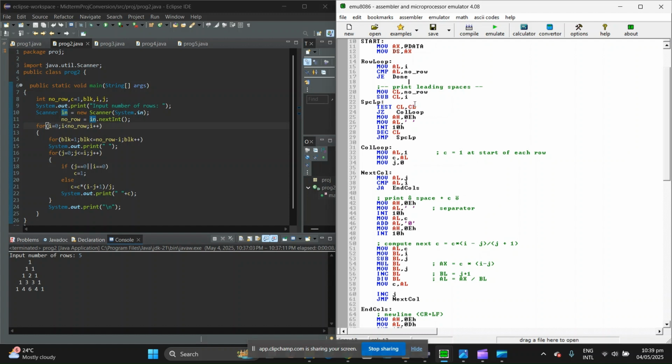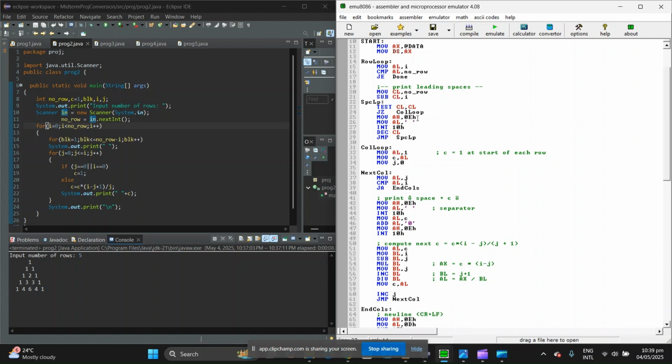Now we are here in the printing spaces, where we compute the number of leading spaces needed for the current row by subtracting I from no_row. Then we go to the space loop, where this loop prints the spaces using BIOS interrupt int 10h.